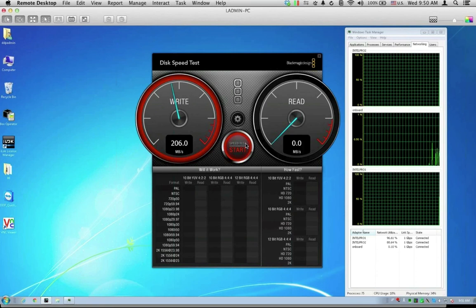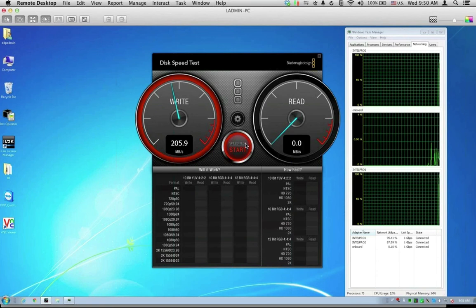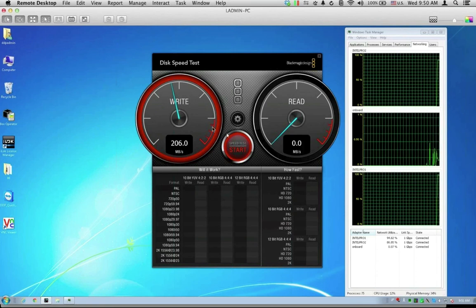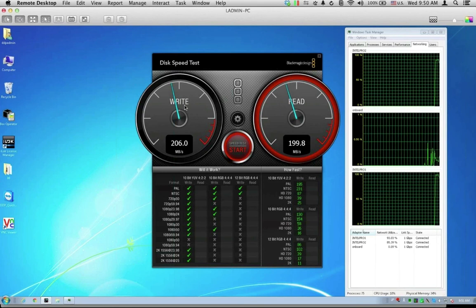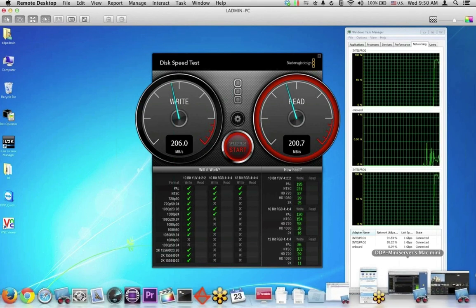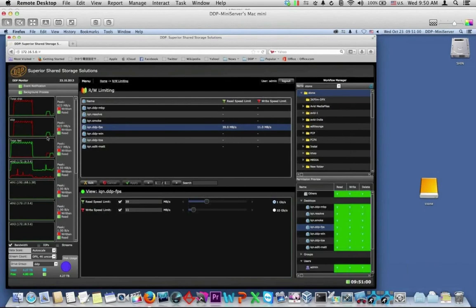So on a 6-year-old computer with a dual Ethernet cable, I'm showing you I'm running 200 megabytes per second on a DDP drive. Okay, so I will show you that that is coming from DDP. So let's see.